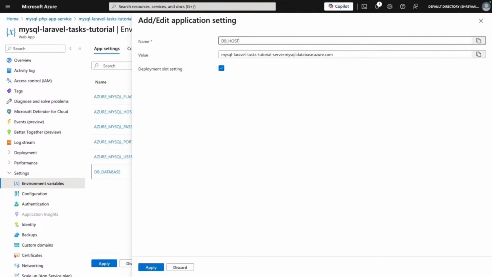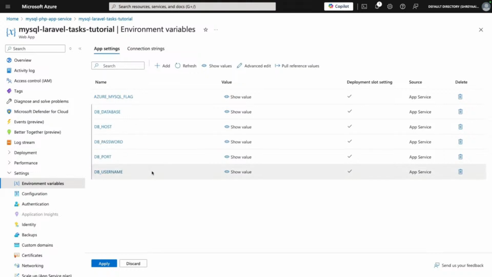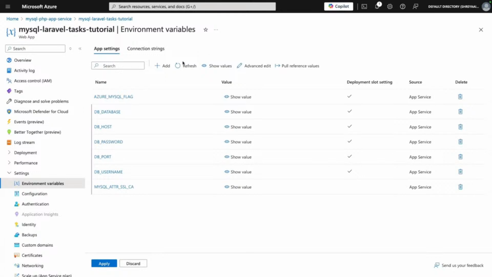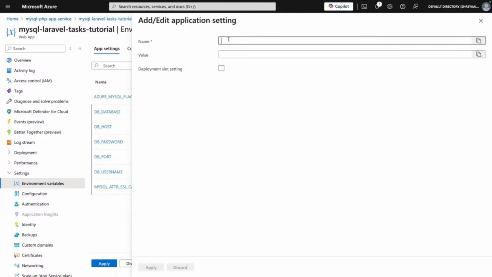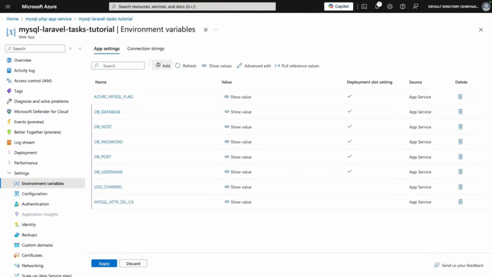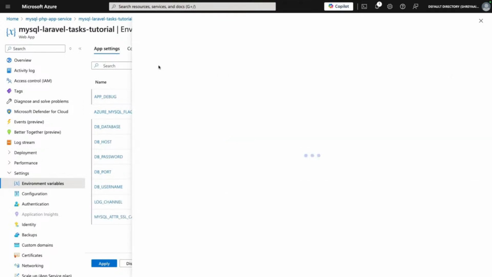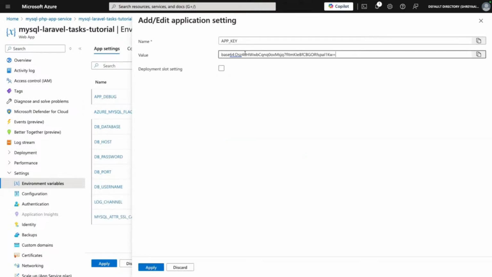So I'm going to change the host, the database, the password, the port, the username, all of it to reflect what is in the code, and add a couple more parameters like the SSL certificate to use for the SSL connection, the log channel application setting to send the logs to app service logs, the APP_DEBUG parameter, which is a Laravel debugging variable, and also APP_KEY, which is used for Laravel encryption.